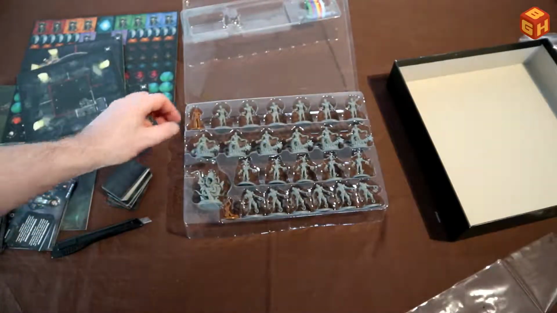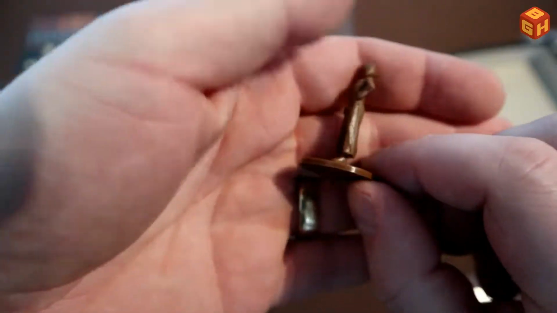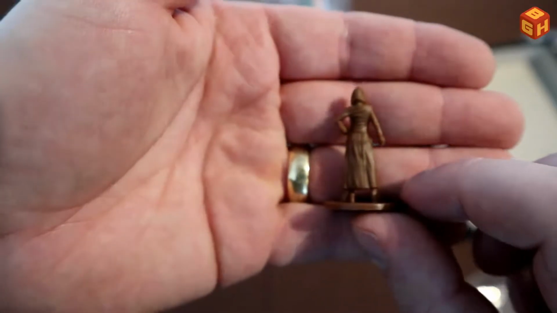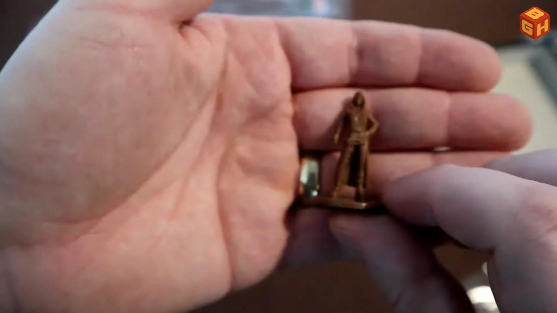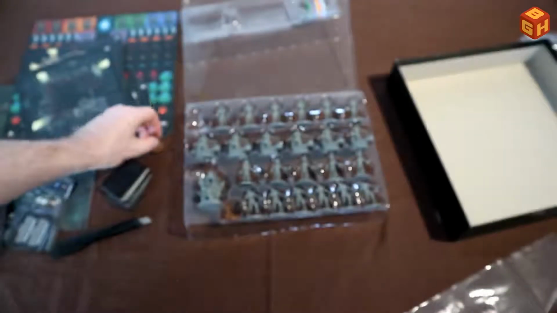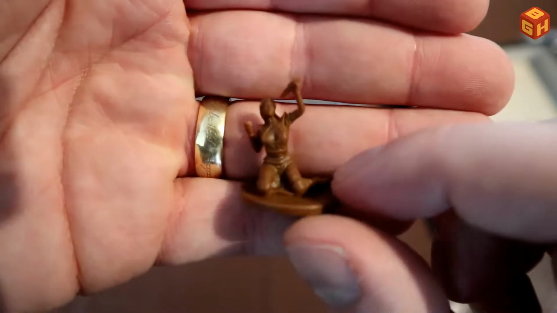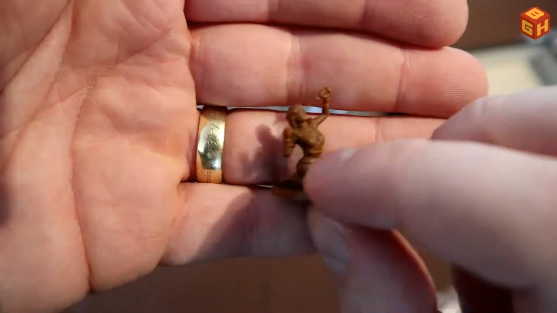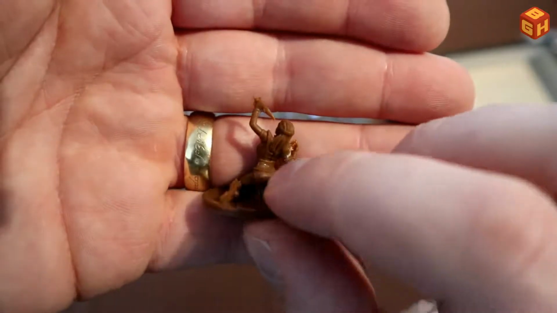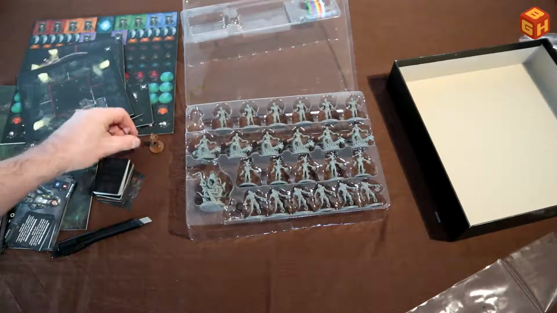So we have the hero investigators. This one with the long cloak. So that's her. Lots of detail. And her daughter, Mrs. Waite. Don't drop the minis, Raymond. Fortunately, she's still in one piece.